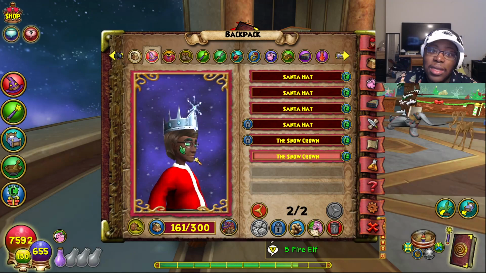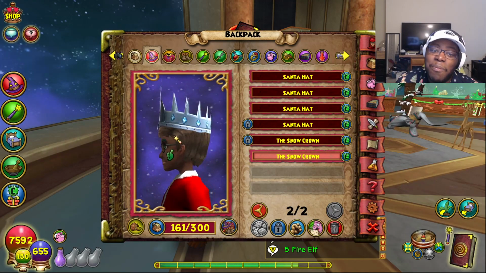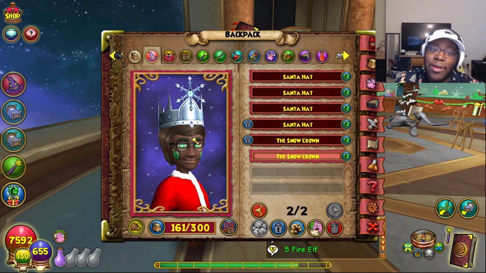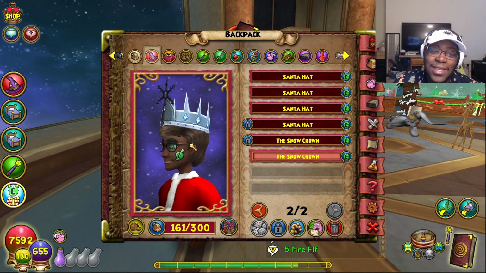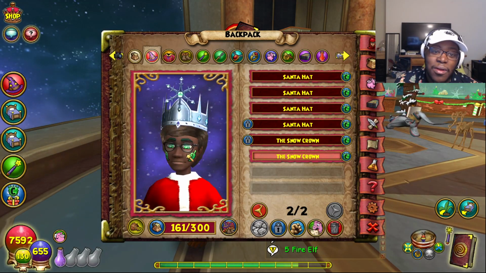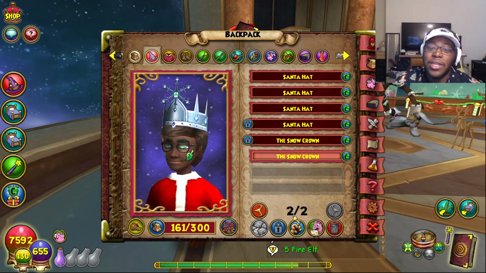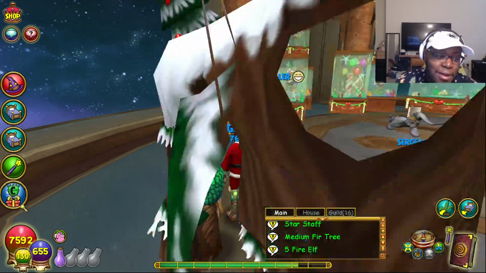Oh, I got two of these! Look! I forgot I had one in my backpack. Look how cool this looks. Look how handsome Richard looks! Yo, he's kinda hot. I'm not even gonna lie. He's kinda hot. I ain't even gonna lie with you. Yo, he kinda looking sharp. I'm not even gonna front with y'all.